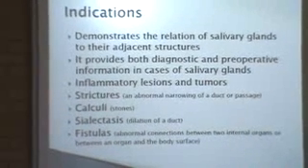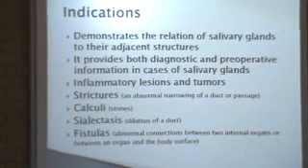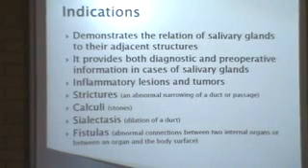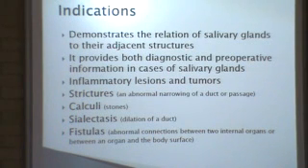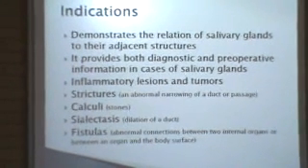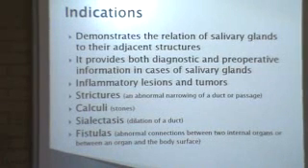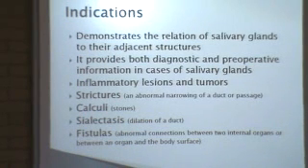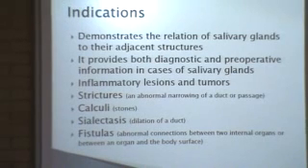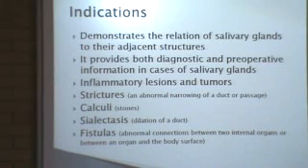Some indications for this exam. It demonstrates the relation of the salivary glands and their tissue structure. It provides both diagnostic and preoperative information in cases of the salivary glands. Inflammations, mild lesions and tumors, strictures, which is a narrowing of the ductal passage, calculi or small buildup of stones, and also the dilation of the duct, and then the fistula is an abnormal connection between two internal organs, or between an organ and the body surface.